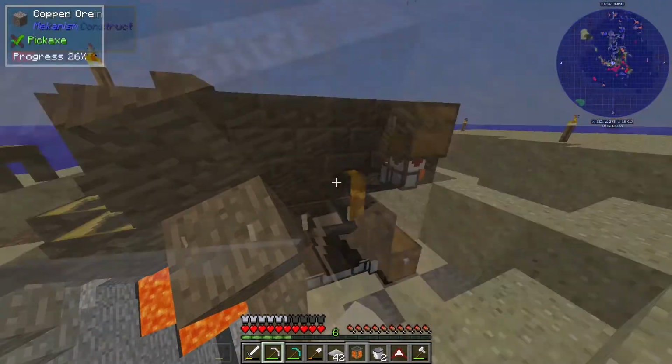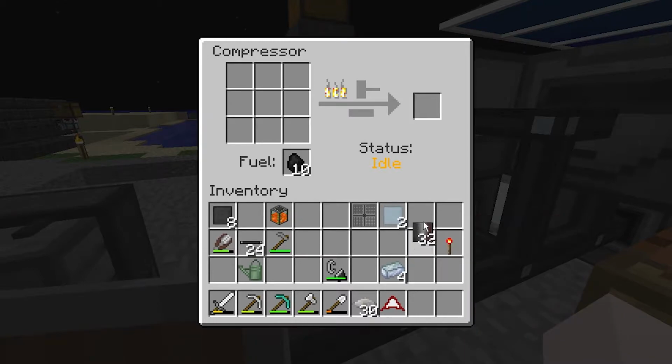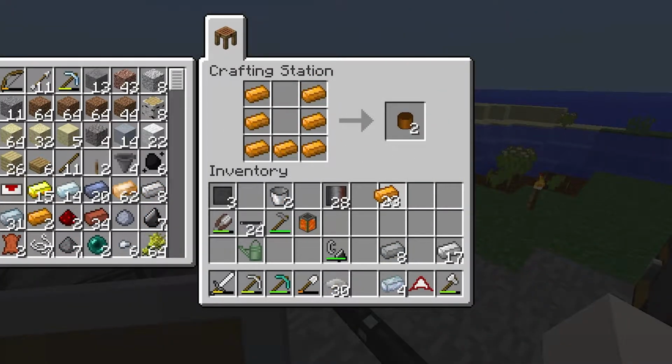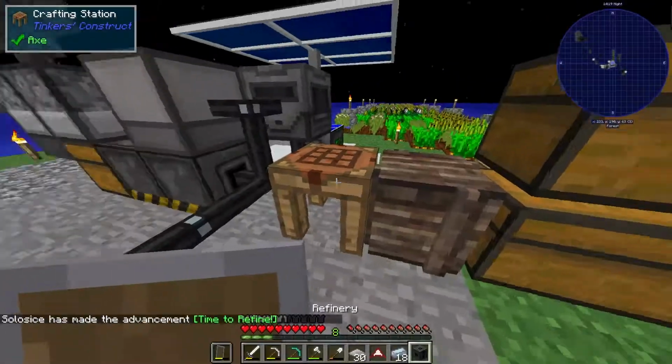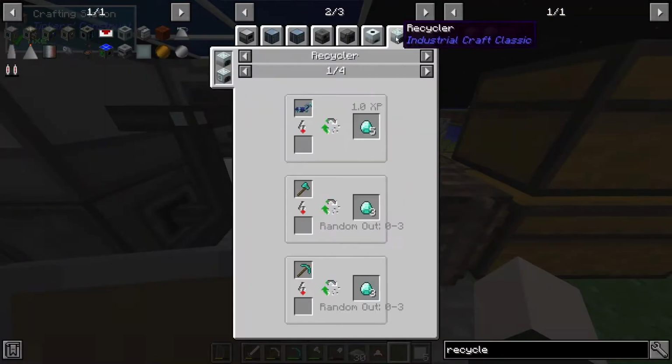I continued mining and smelting and compressing until I had amassed 32 heavy-duty plates. I then crafted some tin and copper canisters, which enabled me to craft the refinery, which also just so happened to be an achievement. As mentioned earlier, I had run out of diamonds, but I had a plan on how to acquire more. So this is what you gotta do.